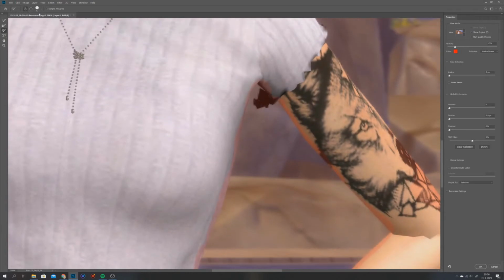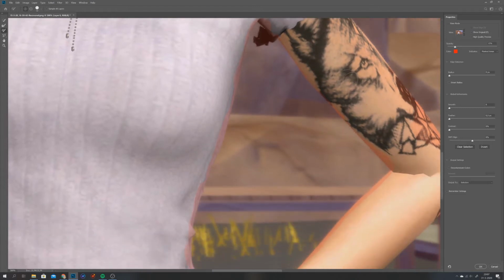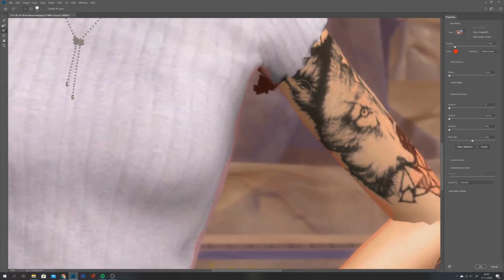Okay, now that we've done that, you will click here on the upper left corner on the plus one, and then you will delete the little red spots you created, and that will create a little more fine edge against your sim, so that way the blur will be more natural in my opinion.